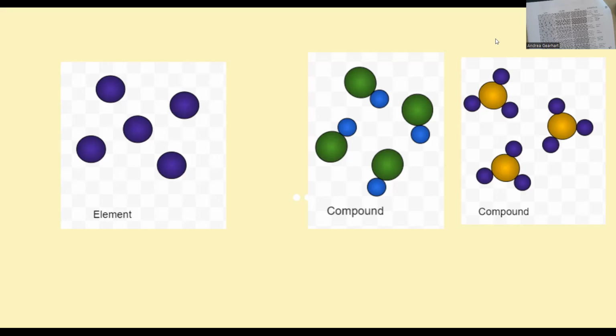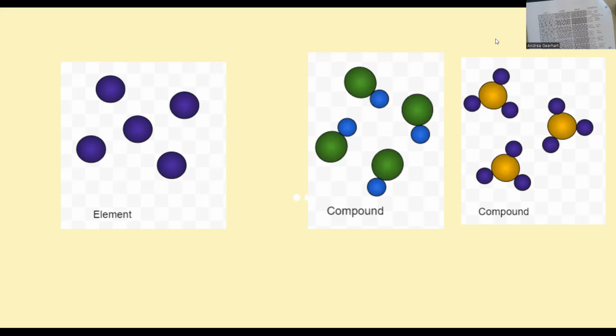So we can see in the middle particulate diagram that we have a compound that's made from two different elements. One is shaded a lighter blue and one a ivy green, if you will. Then to the right, that would be a different compound than is shown in the middle, because we have a mustard colored center element, and then we have the same three darker blue spheres, meaning the same element bonded to that center.